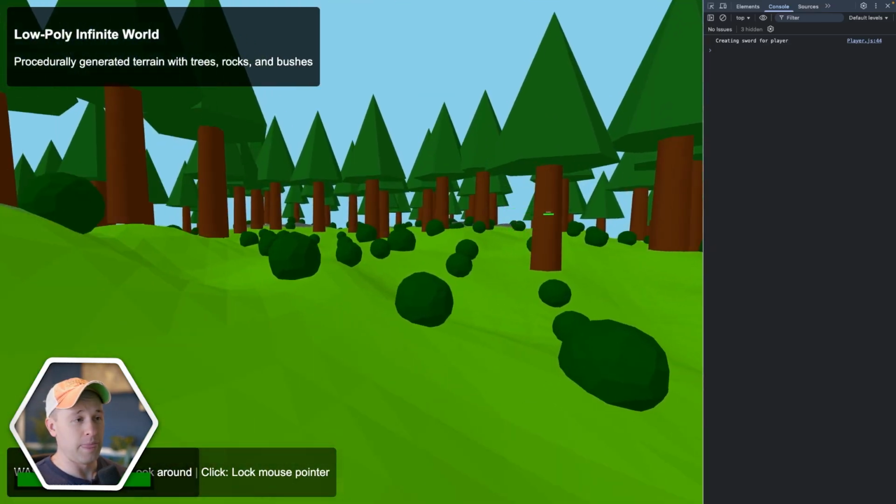So vibe coding is definitely a thing. You can build some pretty cool stuff, especially if you want to prototype out ideas. This is a super great way of kind of fleshing out those ideas and playing around with them a bit, seeing if it's going to be a fun game or not. And then if you want to invest more in it, then you can start getting into more of that manual coding and planning out things a bit more. But as far as creating like a production-ready game, just with AI, we're not quite there yet.